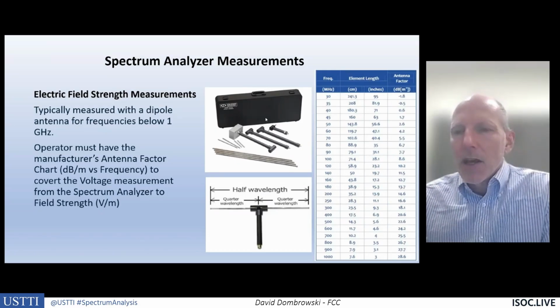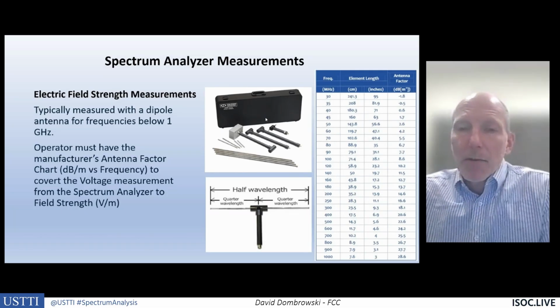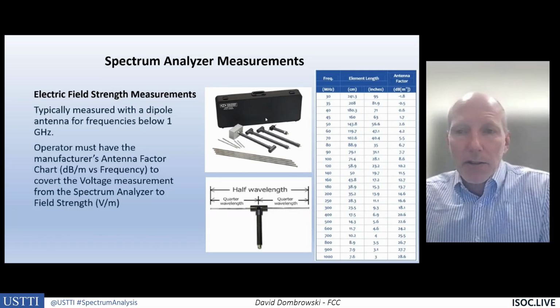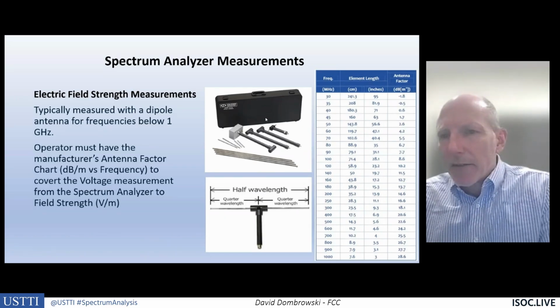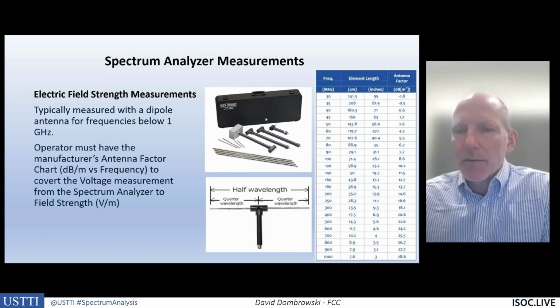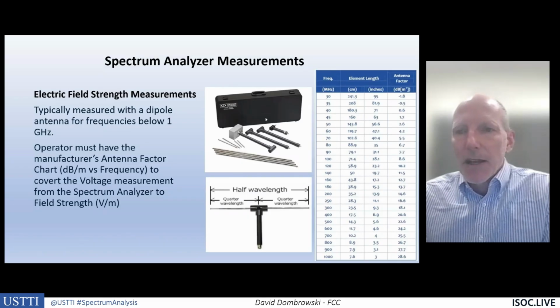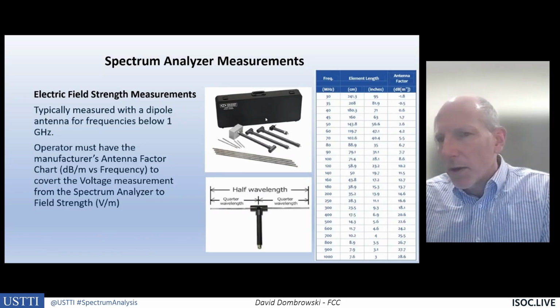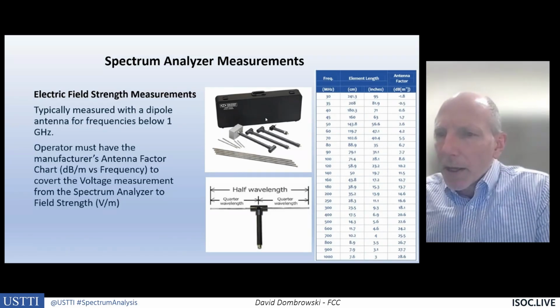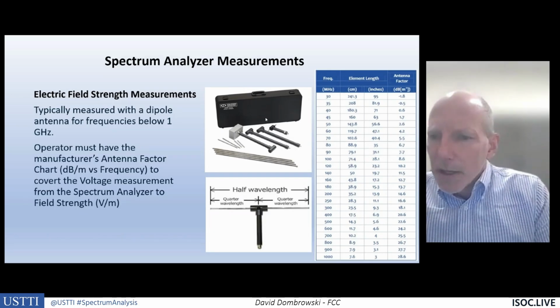antenna factors here. If you're measuring, say, between 30 and 35, maybe you're measuring 34 megahertz, and you see we don't have an antenna factor for 34 megahertz, you're going to have to extrapolate. You're going to have to use some mathematics to determine what the antenna factor is. Just assume it's linear between the antenna factor for 30 megahertz and 35 megahertz. And it should be somewhere close to minus 0.5, but a little bit lower, because we're measuring 34.